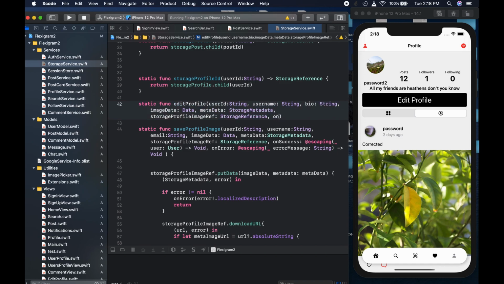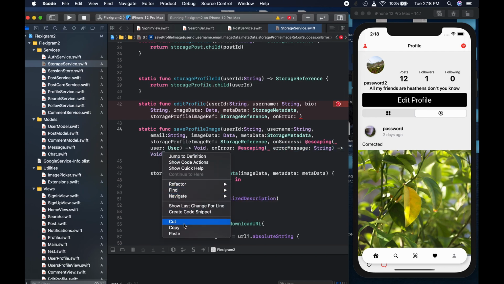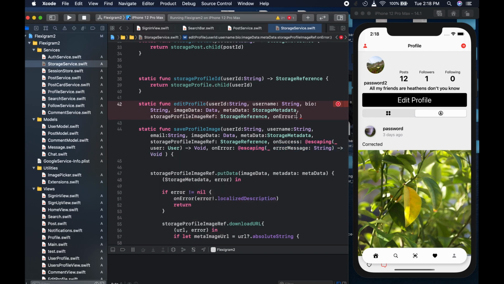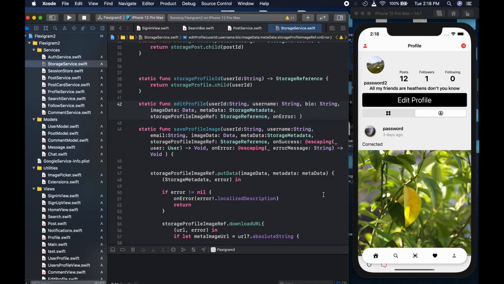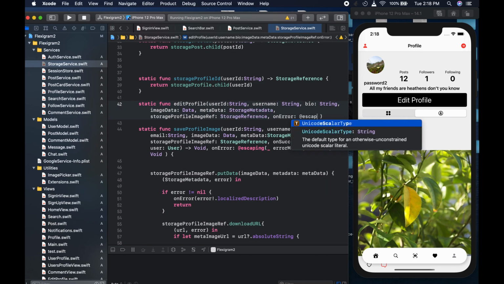And we have on error. On error is going to be same as this. So you could just copy this until the void. Okay, let's copy escaping until the void, like so. Okay, let's paste it. Why isn't it pasting? Okay, for some reason it's not pasting. Or we didn't copy. Okay, let's just type it out. It seems like it just wants us to type it out.